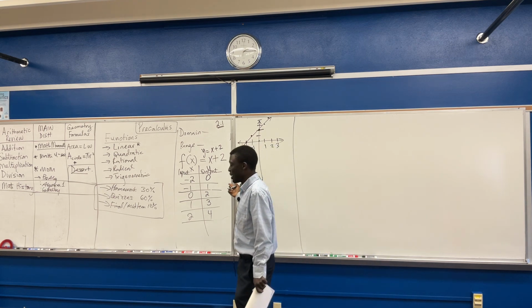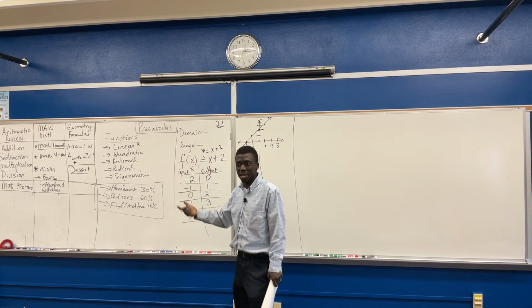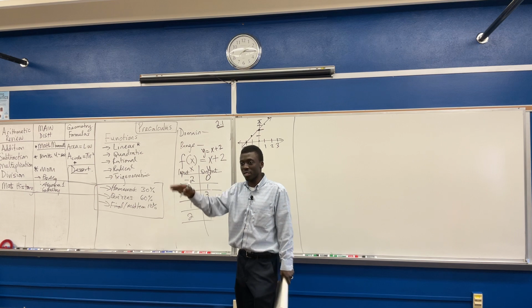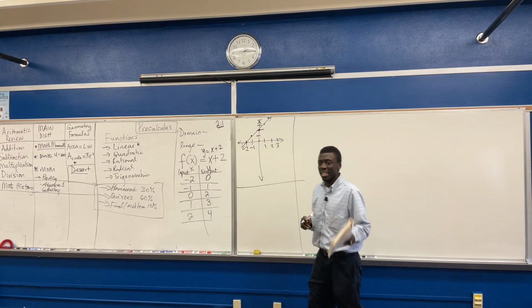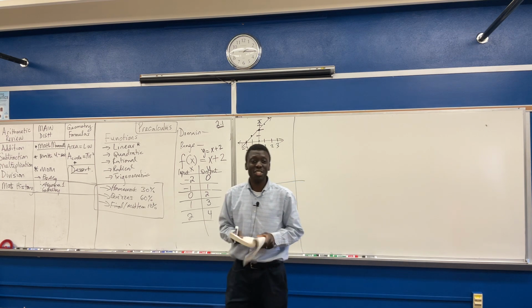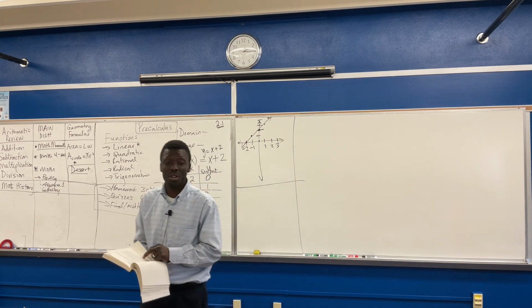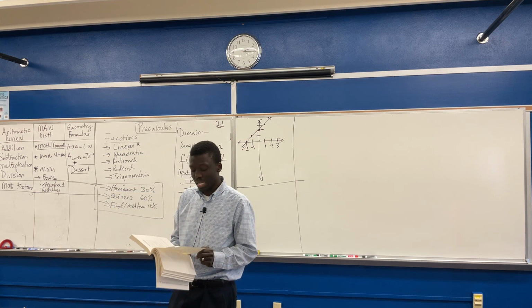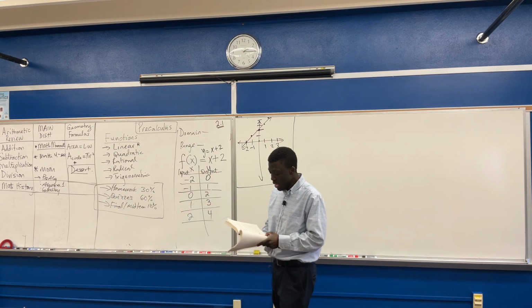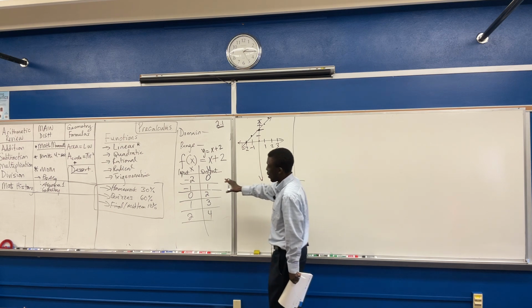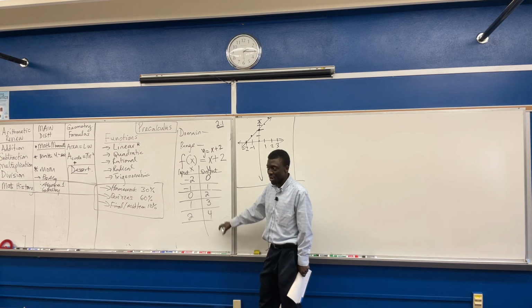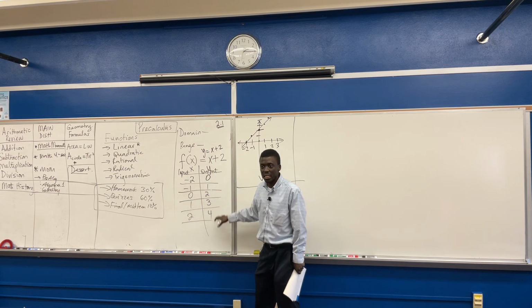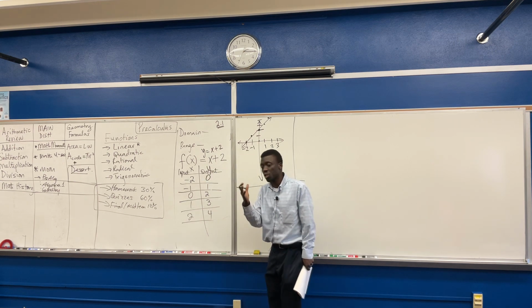This topic is going to come up over and over and over again. You do it in Algebra 1, Algebra 2, Geometry, Pre-Calc, and Calc. We're just going to do it well once and keep it on file. So that's a linear function. In the Pre-Calc book, they actually give you a 4th degree function, and that's what we're going to try and do as a class. So the principle at work is that there's an input and there's an output. There's a domain and there's a range. There's independent variables and dependent variables. That's the difference between domain and range.